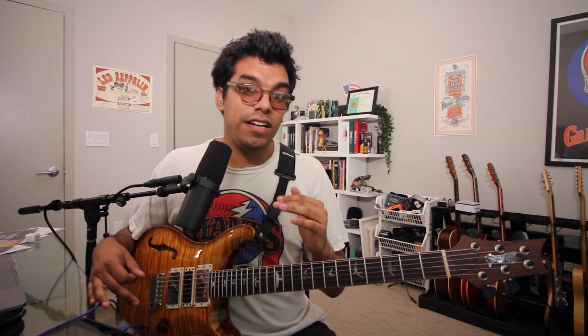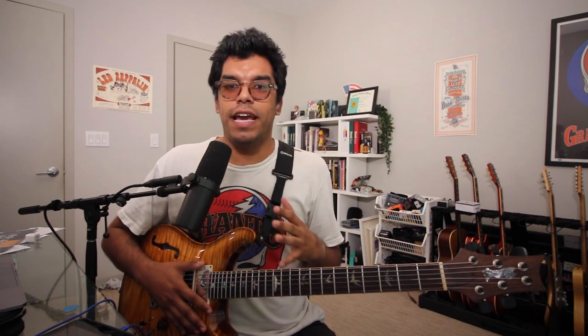Clean. The amp is doing all the work, and now the pedals will add color to the sound, not add a ton of gain. So the first pedal we'll have is the Ibanez TS-10, and those settings are gain completely off and tone and level set to about noon, which is about unity gain for both. I'm not adding brightness, nor am I taking it away. And level-wise, I may be adding just a bit of a level boost, because the last thing you want when you're engaging this type of pedal is for your signal to drop. Also, because we're not having so much gain, this poke in the mids comes out much more audible than if we were to add a ton of gain.